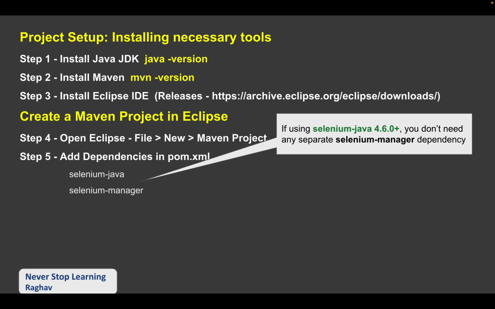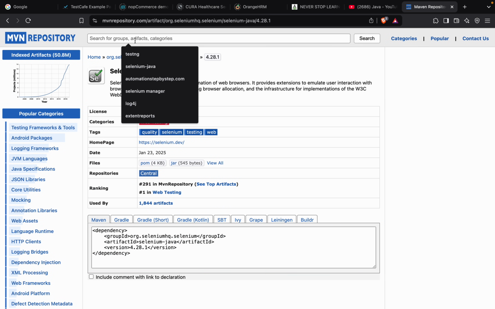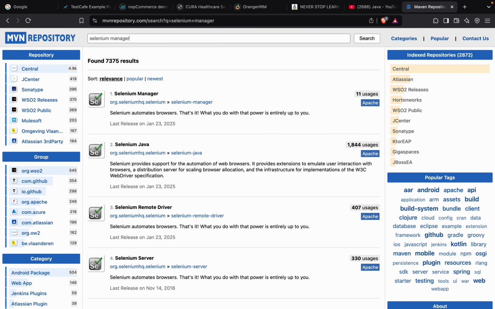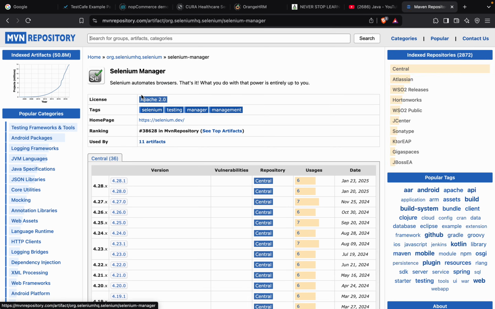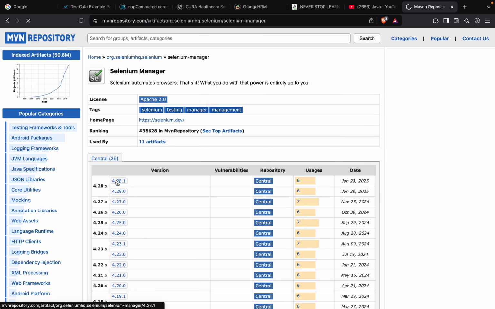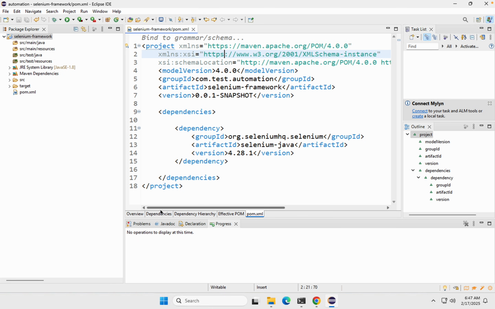Otherwise, if you're using any Selenium Java version before this, you can go to the Maven repository and search for selenium-manager, find it from org.seleniumhq.selenium, and add this dependency in your pom.xml, but we don't need it because we are using a later version of selenium-java.